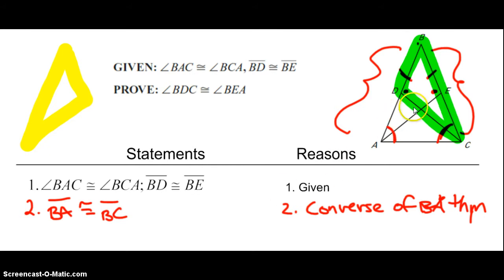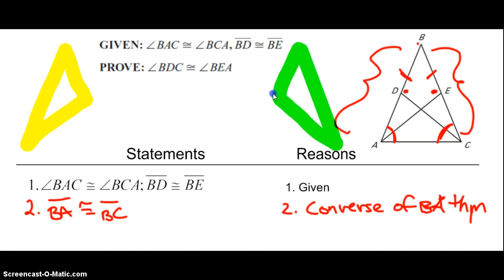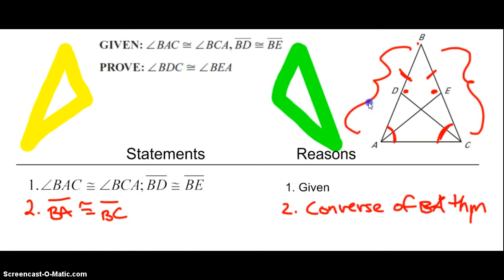I'm going to highlight that and bring it outside of the original sketch. Move this guy over here. By doing that, we can see a little better what's happening. So we have, this was angle B, this is angle A and E. And here this was B, D, and C. If I just mark what I had already marked, which is BA is congruent to BC by the converse of the base angles theorem, we also know that BE is congruent to BD, that was given.